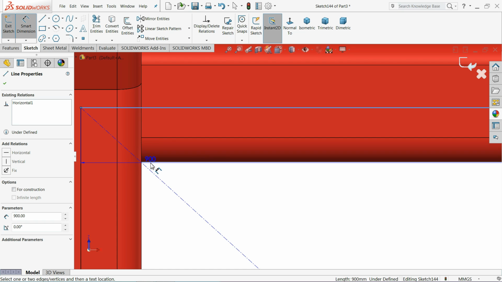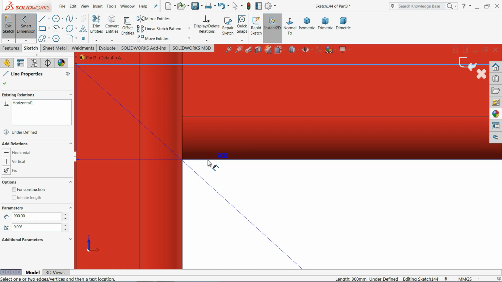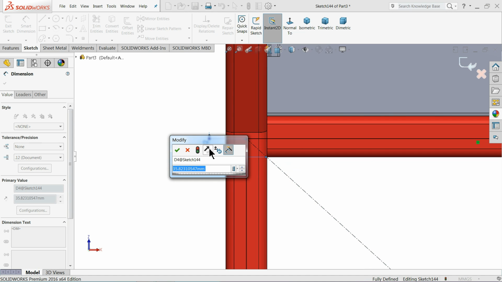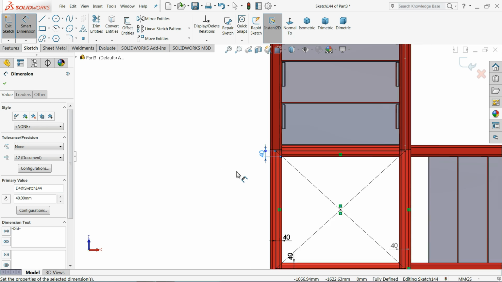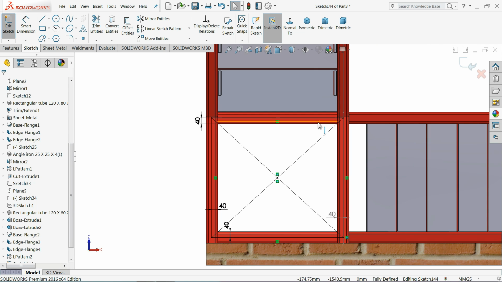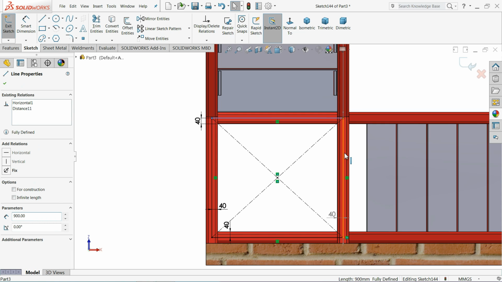Difficult to choose actually the outer one. Okay, 40mm. Now here we selected. Now make all lines construction line, not the real line.